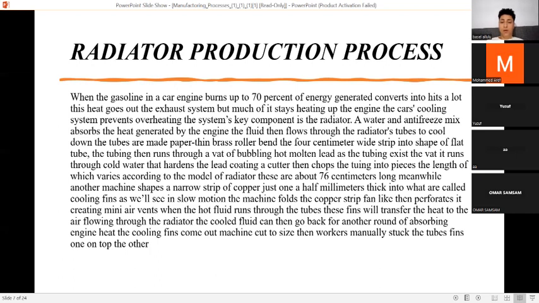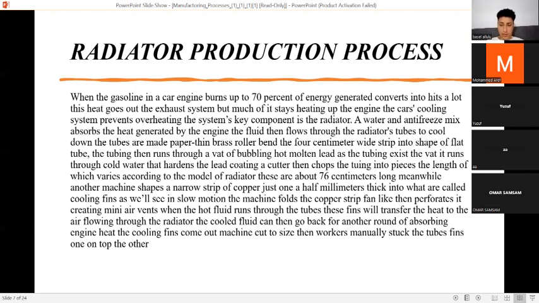The fluid then flows through the radiator's tubes to cool down. The tubes are made by rollers that bend a 4 centimeter wide strip of thin brass into the shape of a flat tube. The tubing then runs through a vat of bubbling hot molten lead.